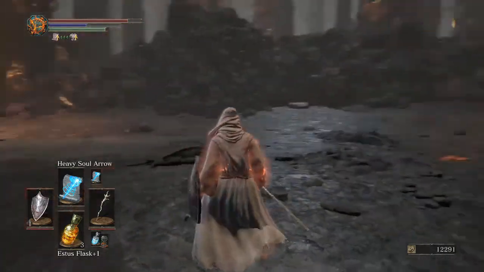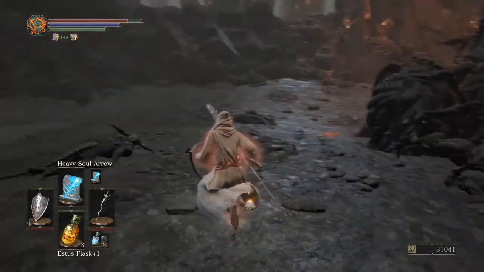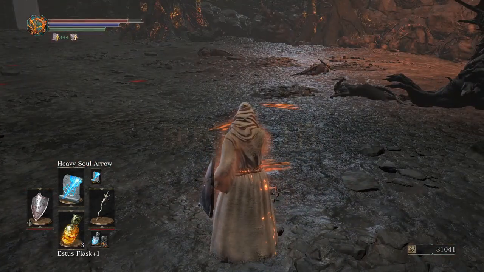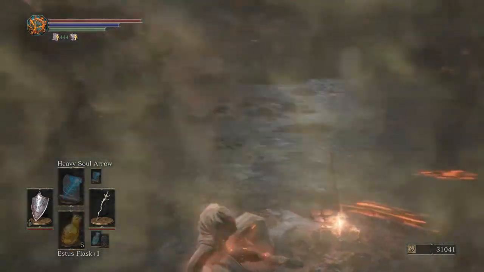Cool. Thanks, Cuculus. Yeah, it wasn't so bad at all as a mage, actually. Some bosses are definitely less friendly for mages. Some of them are more friendly. This one was definitely more friendly. As long as you just sort of backed up and attacked him, he was kind of fine. Cool. All right.